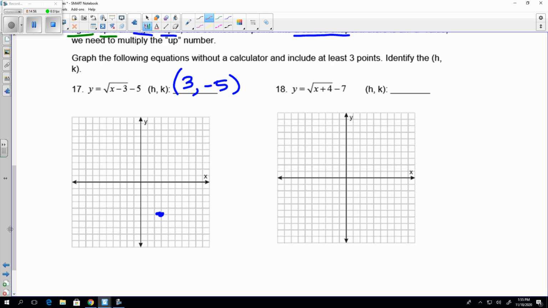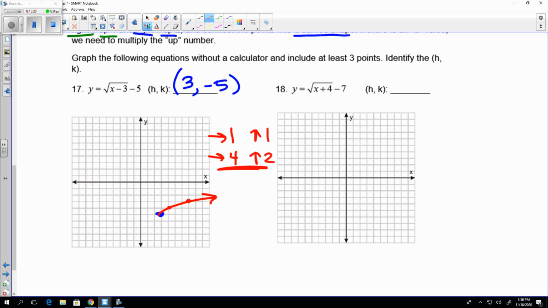Everything else is going to be the same. It's like if I were to take all the points that were originally there and just move them right 3 and down 5. So our little pattern for this one's going to be right 1 and up 1, right 4 and up 2. So from the HK, which is the starting point, right 1 up 1, call that there, and then right 4 from the HK, 1 2 3 4 1 2. It's important we're doing these numbers from that HK each time. So it's just going to curve out in that direction forever.